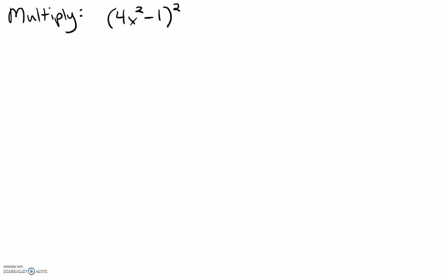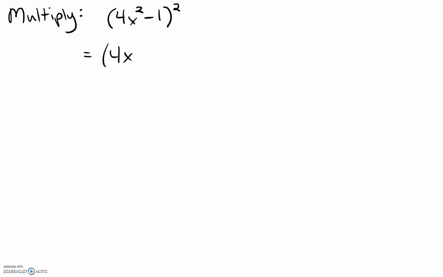In this video, we're still looking at multiplying polynomials together, but this problem has a little bit of a different flavor to it than the ones that we looked at in the first video. For this problem, we have 4x squared minus 1, and then that entire polynomial, or binomial in this case, is squared. And so the first thing you want to do if you're ever trying to multiply and simplify a problem like this is rewrite 4x squared minus 1 all squared as 4x squared minus 1 multiplied by 4x squared minus 1. So again, we're just going to rewrite that.